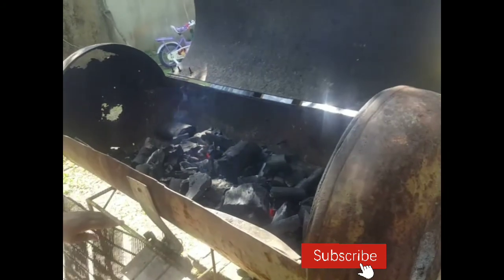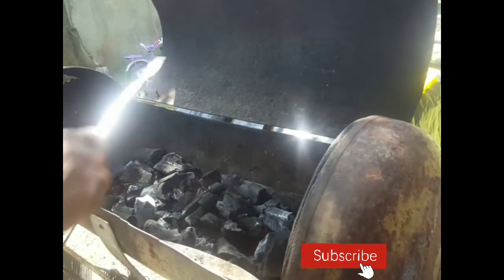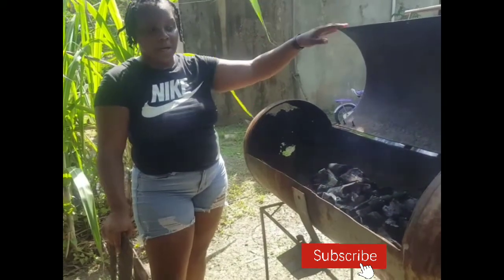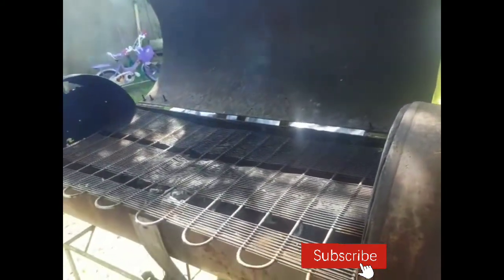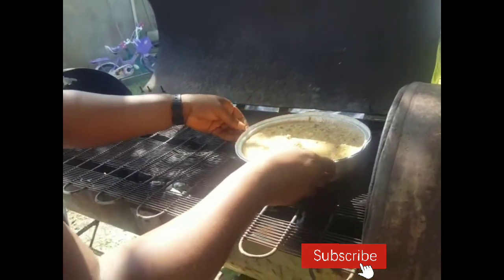What I should actually do is get that first. Alright, so all of the fire coals haven't caught yet, so I'm going to put it on, see, and we cover the pan, make it go on steam. So when all of the coals catch, then we put some fire coal on top. So for now, put it on there. Make it go on steam. For the time being, that's one.